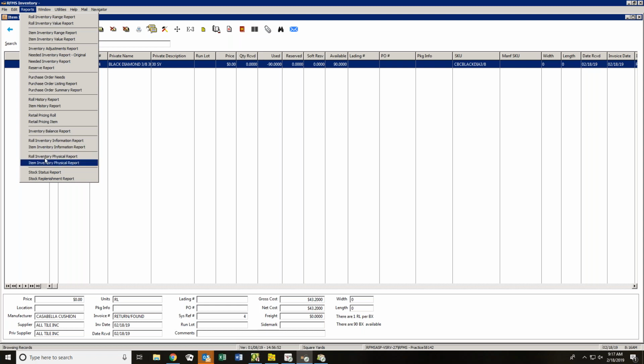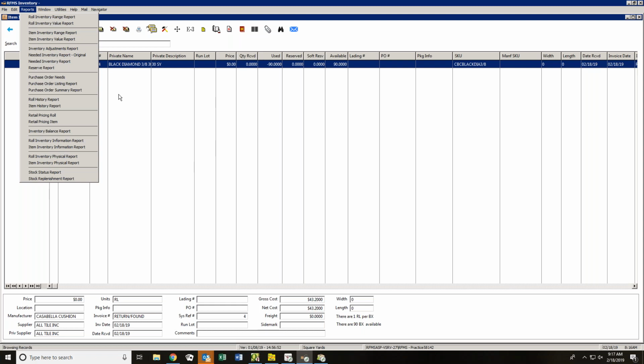And then for physical inventory, the physical reports are going to print out basically a count sheet for you. And you can sort that a couple of different ways. And then the stock status report, if you want to set reorder levels, will show you your stock position. It'll compare your on hand and your on order and your sold. And then the stock replenishment report will show you how long it would take to turn current inventory based on sales over a time period that you plug into the filter.